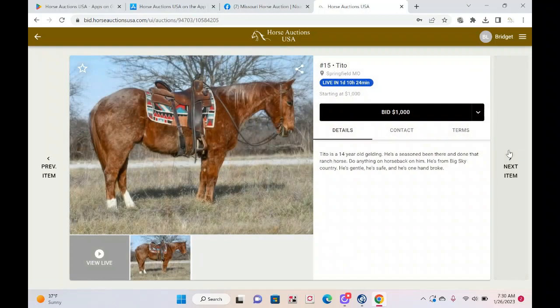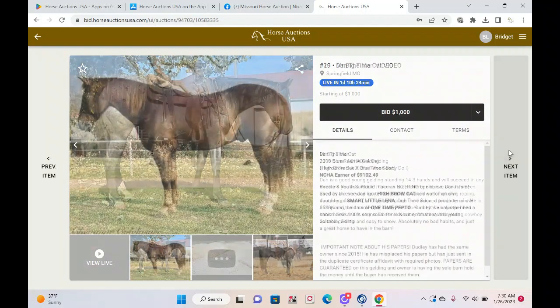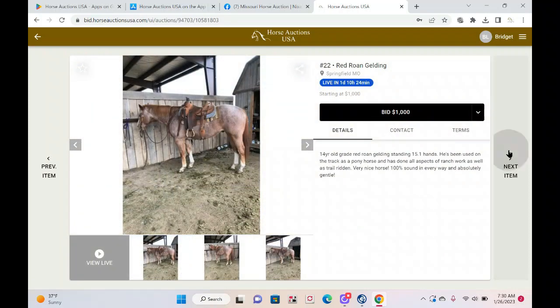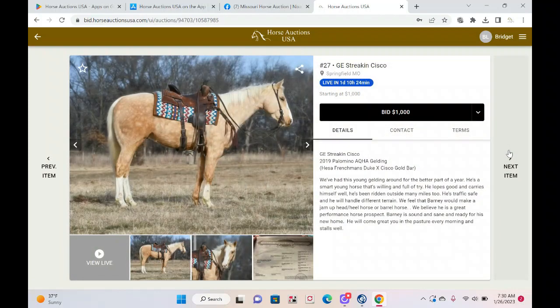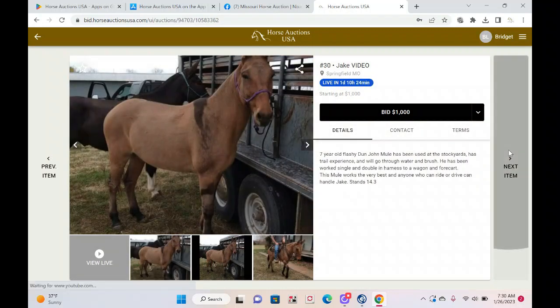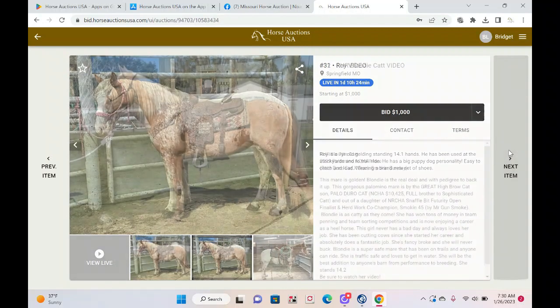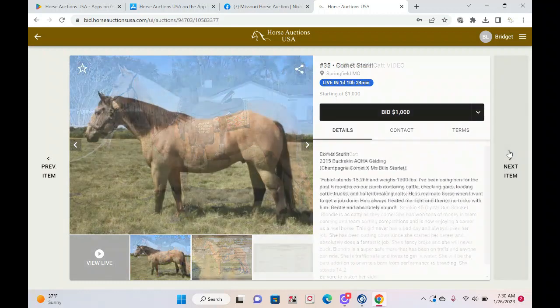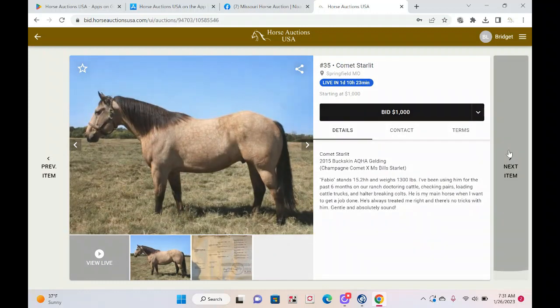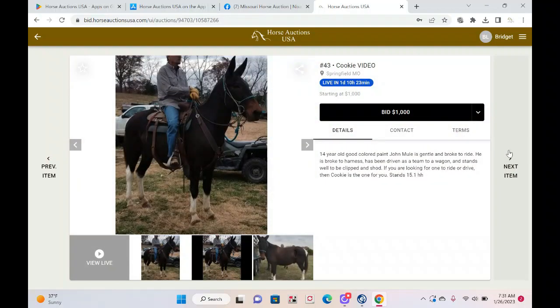Like I said, you're going to go through all of these and shop them ahead. I'll be updating throughout the day, adding videos throughout the day, etc. I do recommend that if you're going to register to bid, you do so before 6 o'clock on Friday night. You can register to bid in the middle of the auction. You absolutely can. You can register for online bidding at any time during the auction.